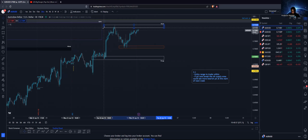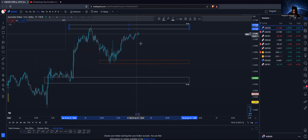I would just sit back and wait and be patient. This will be the part of the game where you continue to be patient. When you come on a 30-minute chart, you can kind of see that high, low, high, high. You kind of got some support right up in there, but it's lower time frame support. It is not very strong. Price action could potentially shoot right through there and grab this little liquidity that's been building up right here.